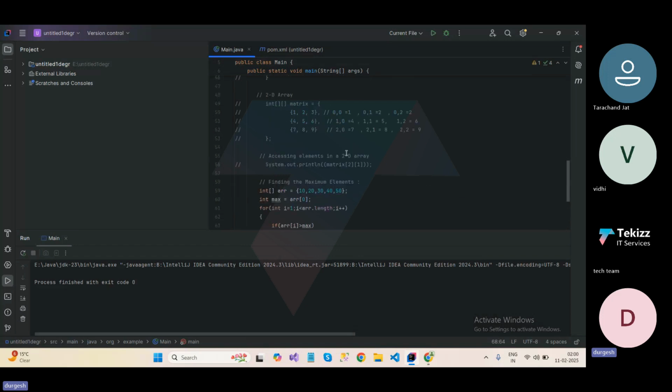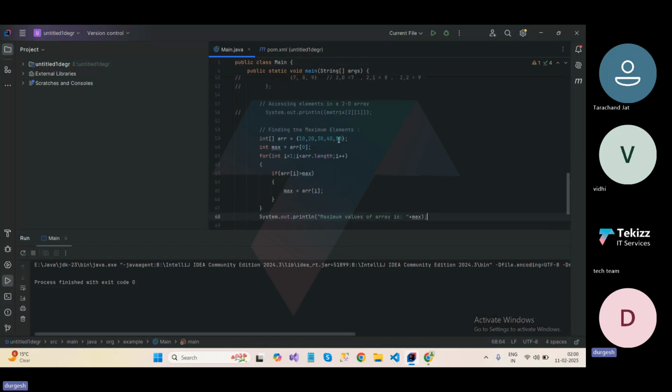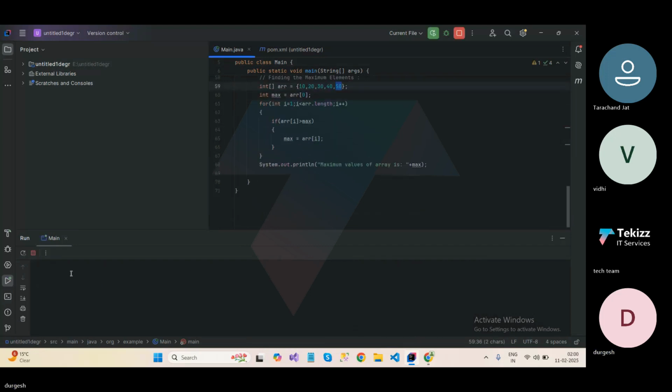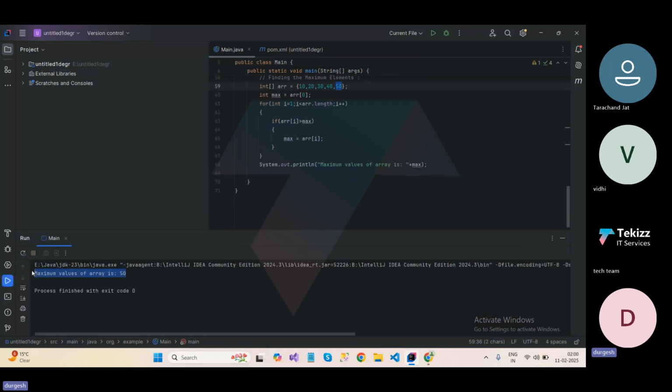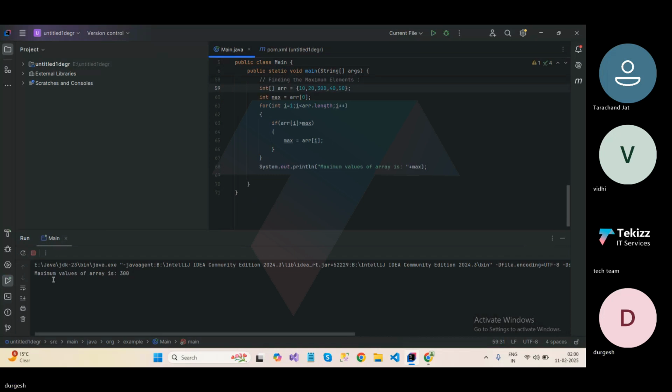Okay, so the maximum value is 50. Here I find the value 50. Like, I will change the value to 300. The maximum value is 300.